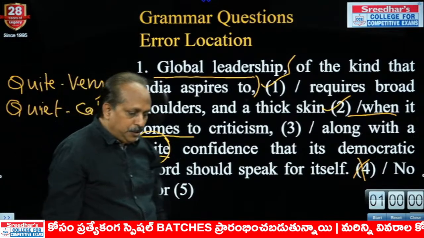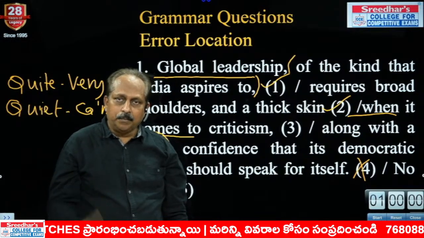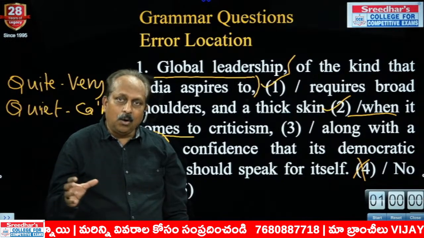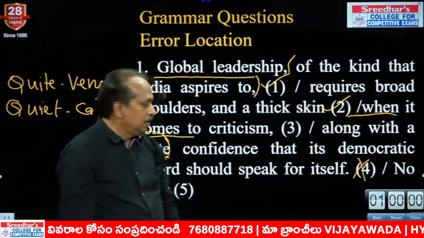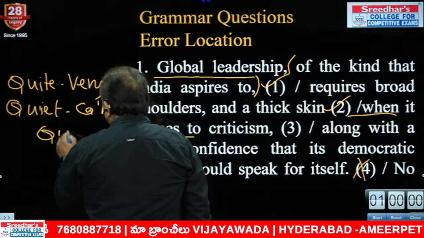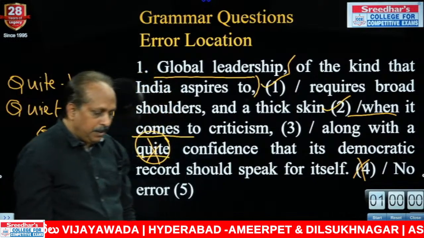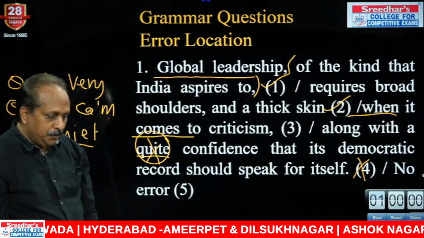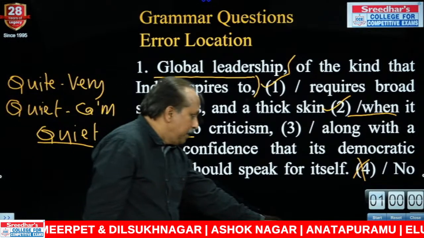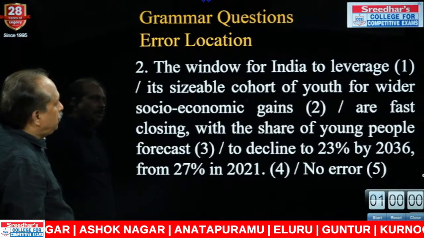In this context, we should not use the word quite confidence. Very confidence does not make any sense whatsoever. We have to say quiet confidence, calm confidence. What is the right word here? QUIET. Quiet confidence. I appreciate a few students have got the fourth part. Very good. But you should mention what exactly the problem is. Go to sentence number 2.